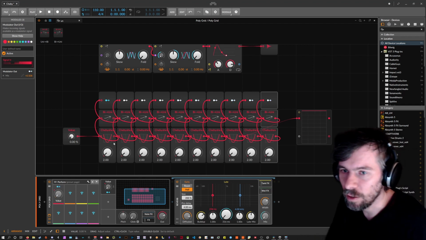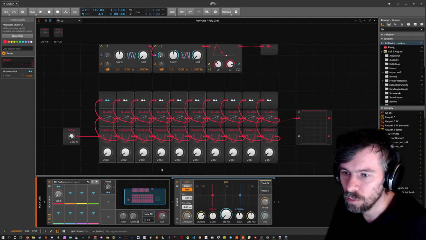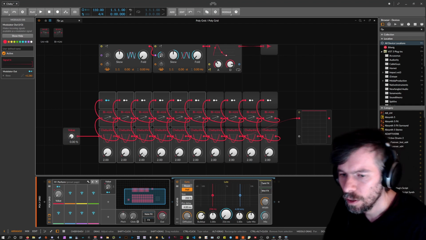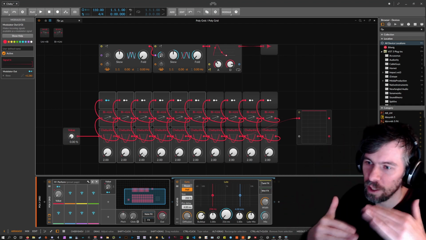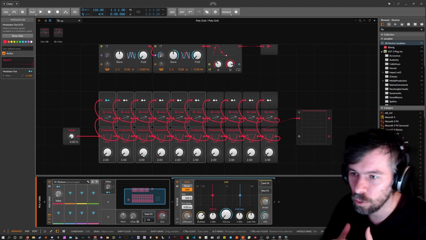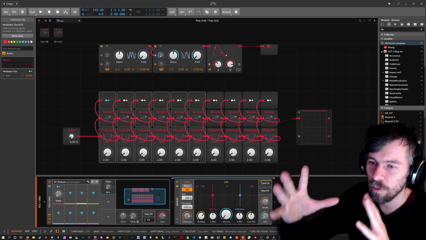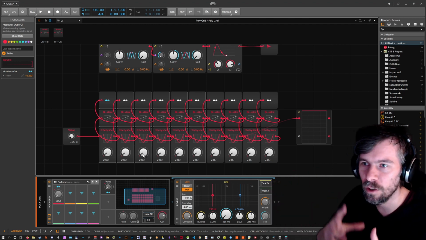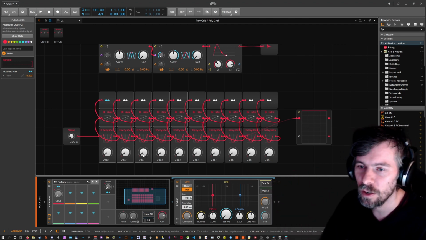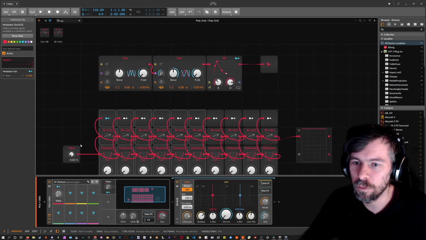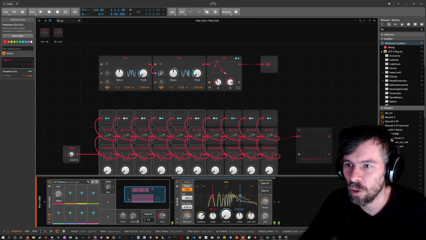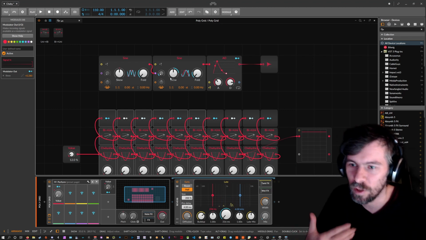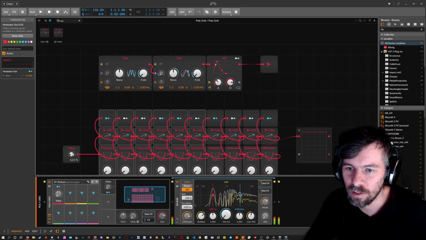But what you also get is, if you just use a few modules, you can morph between the states. It's not like you switch between every state in a quantized manner. It's more like you slowly fade between all the states. So it's kind of smooth. So you can see here, when we turn the knob and go to the different states, you morph basically, or you transition through the states.